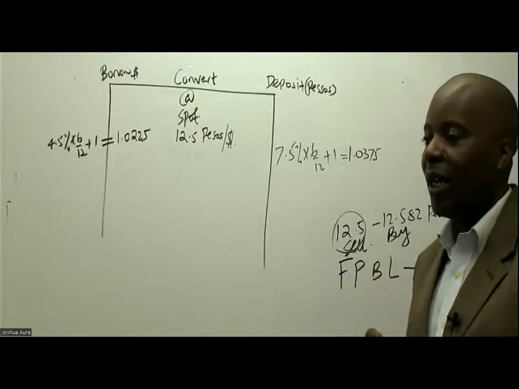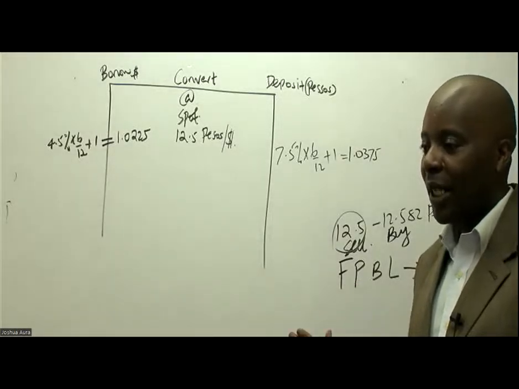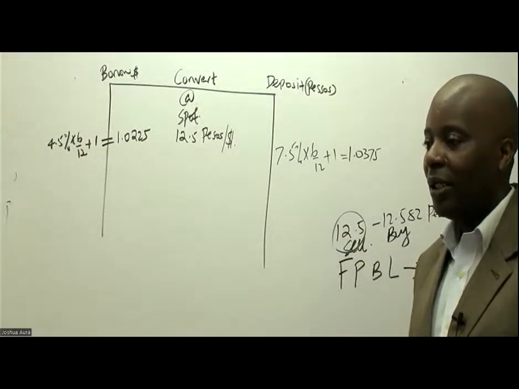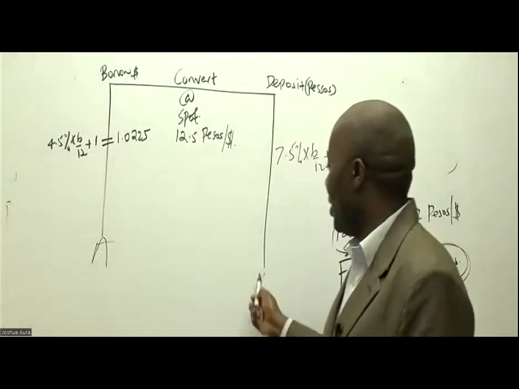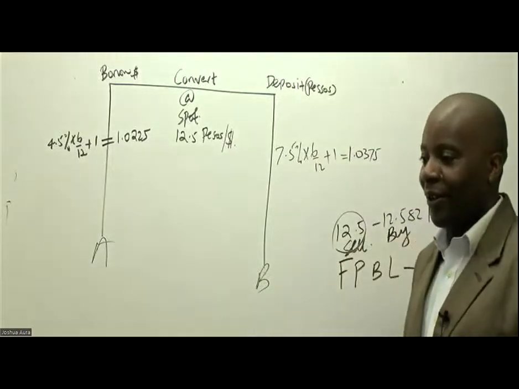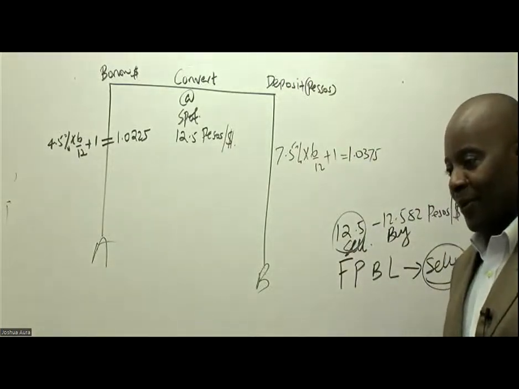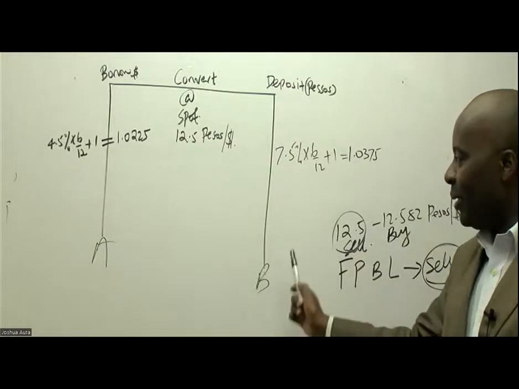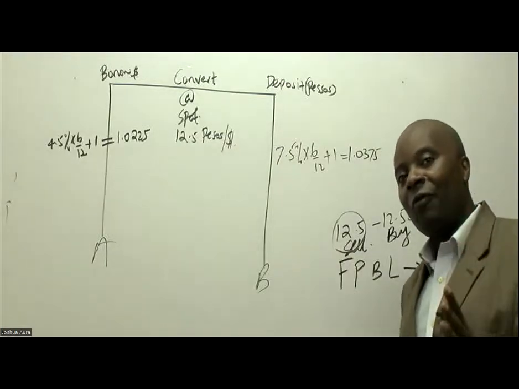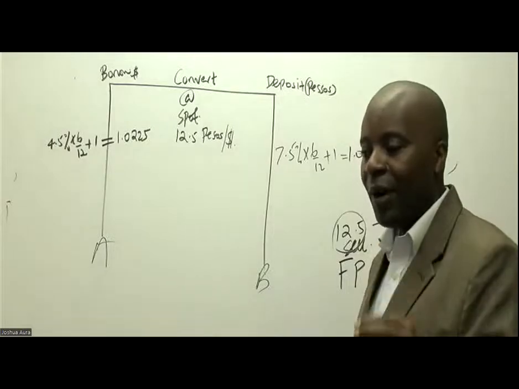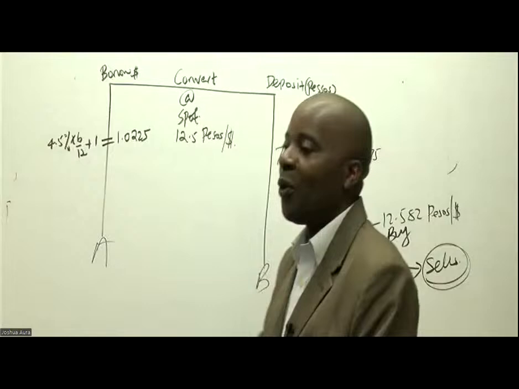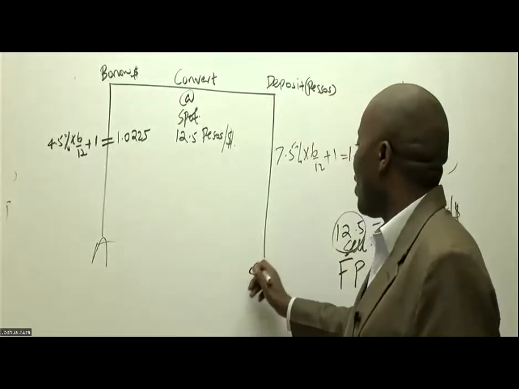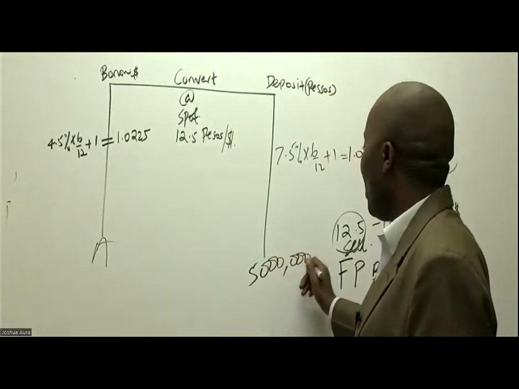Now, here is where the rubber meets the road. The money in the question, which side should I put the 5 million, in A or B? Yes, B. Because these are 5 million pesos. They can't be put on the leg of the dollars. We must put them here: 5 million pesos.